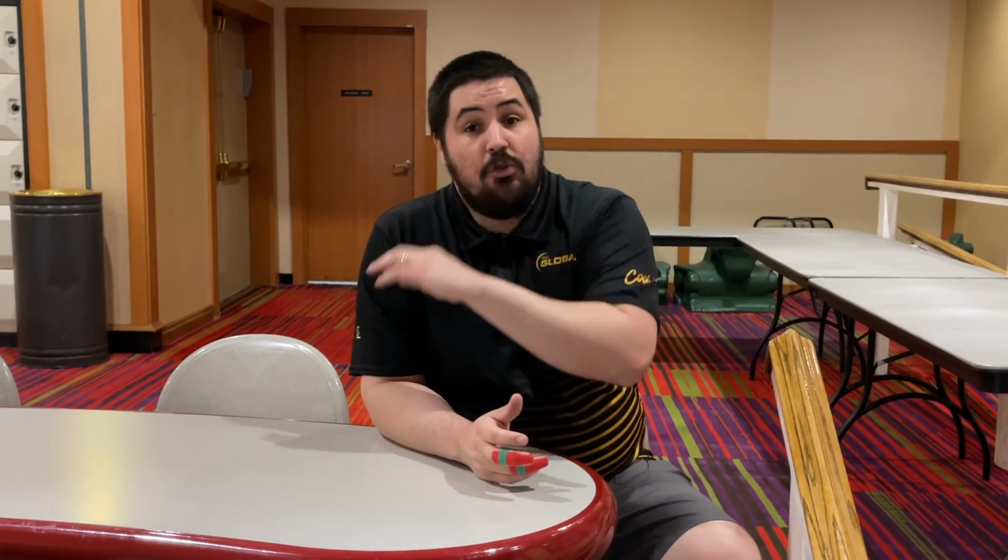Now, if you are talking about a 6-ball arsenal for a local tournament, or maybe if you bring 6 balls to league, I can't imagine you bringing both of them. But if we're talking about an extended arsenal, 12 balls or more for a regional, something like that, I can definitely see you having both.